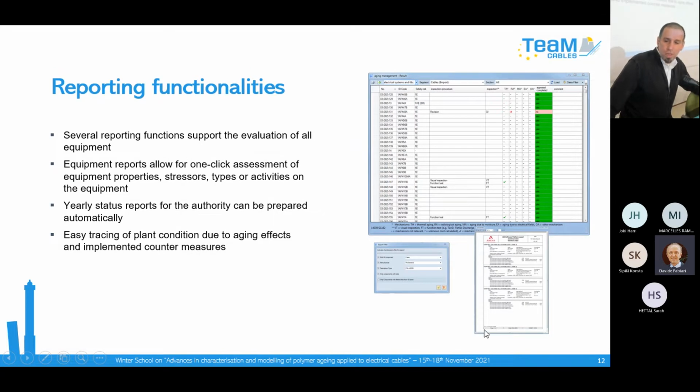Yes, and the reporting, one sentence to this: you need evidence for your components for your authorities, and the best way to do that is to have a print of all relevant data. You should avoid giving software because of questions about software qualification. You cannot answer that. Easiest way is to have a print, all data, and with a small calculator on hand, authorities can check if the calculations are correct or not.